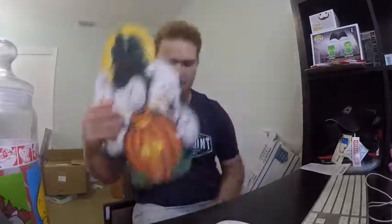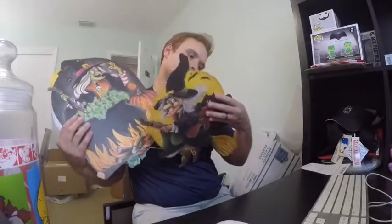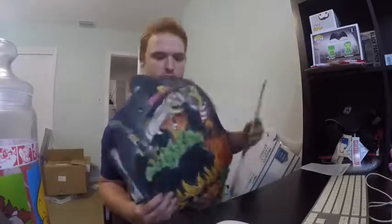Another cool vintage piece we got was a bunch of these Halloween paper cardboard decorations. They're from 1983, made in the USA by a company called Beistle, B-E-I-S-T-L-E. We actually got all four of these for 50 cents a piece. Believe it or not, these cardboard pieces are selling for anywhere between $10 to $15 a piece online. So we're going to lot them up and try to get them moved quickly for the Halloween season that's coming up. Another cool little buy at 50 cents nonetheless.